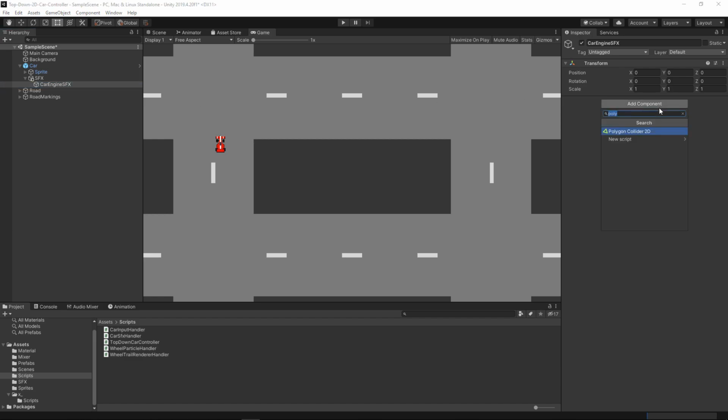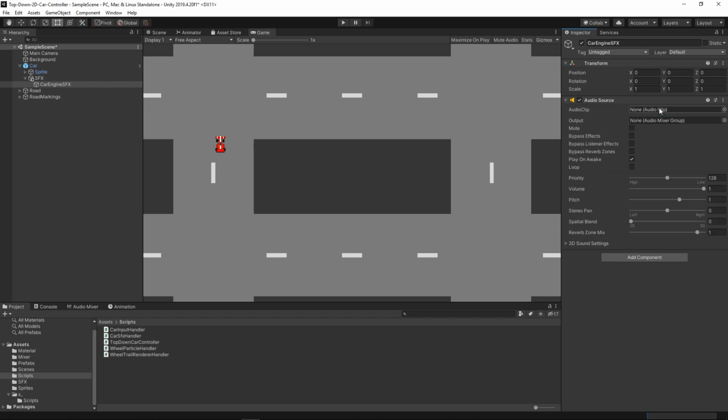And in here we will add an audio source, and we will select our car engine sound effect, and we want it to play on awake, so it starts playing right from the start, and we want it to loop. The volume will be controlled by the script, and also the pitch, so we don't have to change any of that.